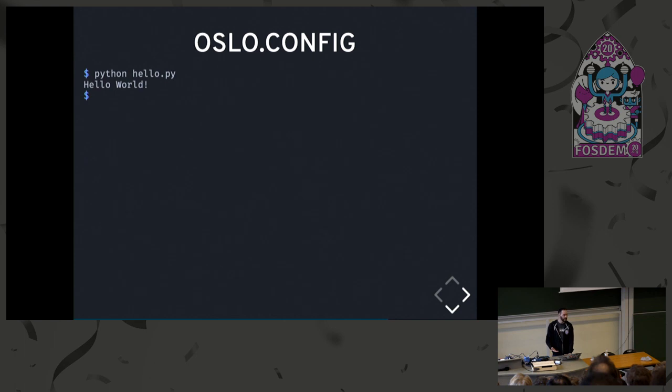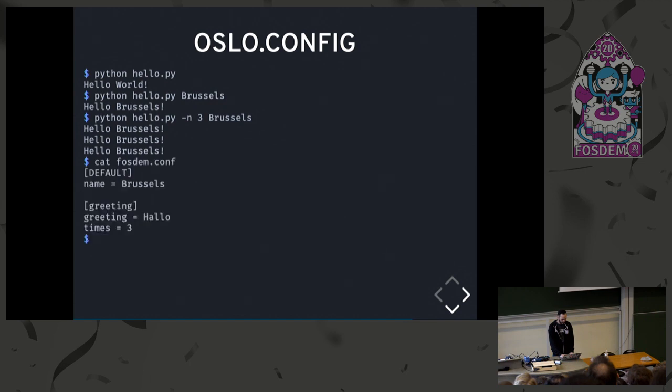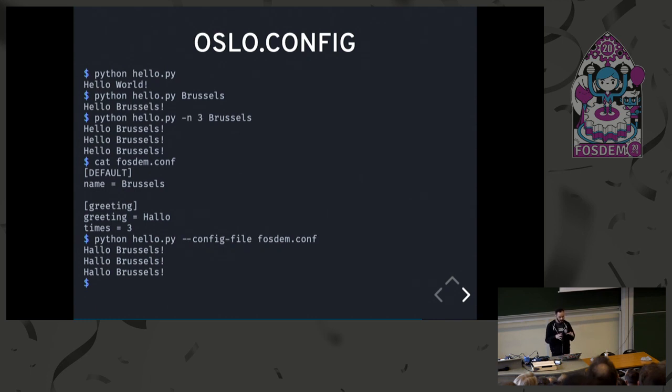And then when I call my program, it's drawing basically the configuration from the default values, but now I can pass using the argument, and it changes behavior. I can have a configuration file, and then tell my program to use the configuration file, and then it will load the data from the configuration file. And if you put multiple sources of information, you will have the configuration file first, and then environment variables, and then argument, and then different sources.